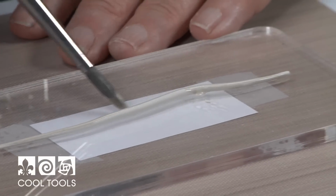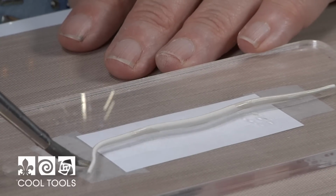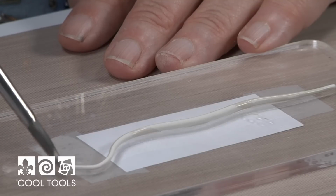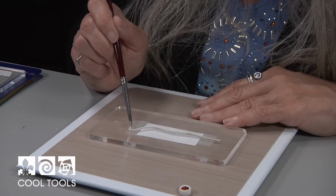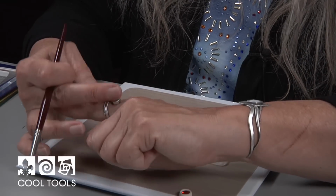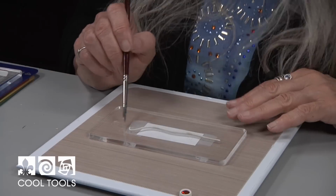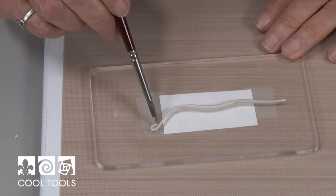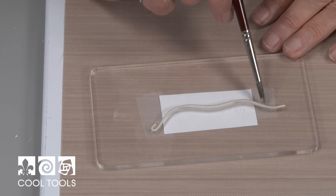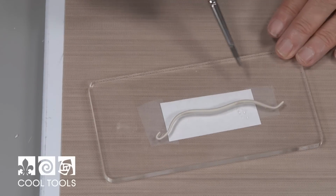And I like to just give it a random undulating shape. And then I'd like also one side to be high and one side to be low, because as it wraps around the finger, as on this ring here, you want it to wrap around on top of each other. So I'm just going to make a little swirl on that end, and maybe just a little taper on that end.